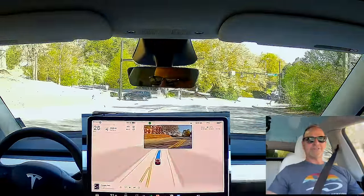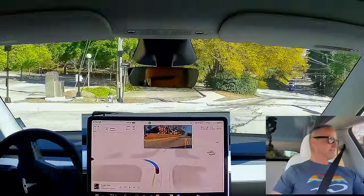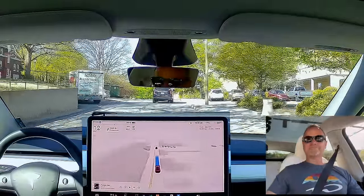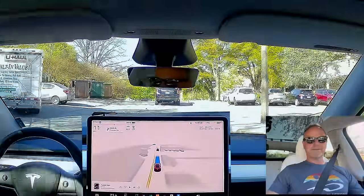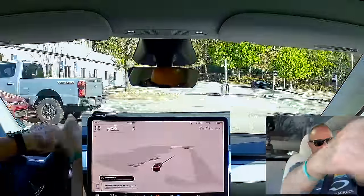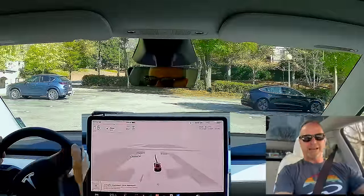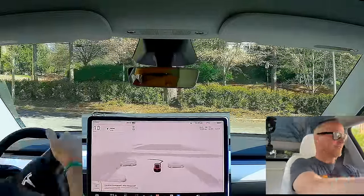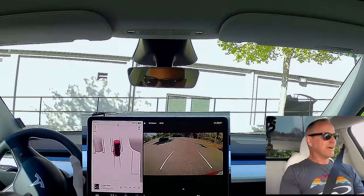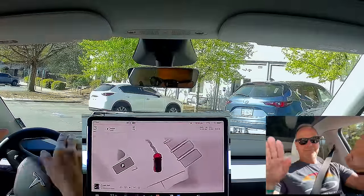The navigation doesn't quite understand how to get into this parking lot, so I'll have to disengage because it doesn't have adequate understanding. I'm going to push it in here. The reason is I actually wanted to have to deal with this gate — a lot of people have said the car does not see gates. I noticed again while driving in the Washington DC area they have an easy-pass lane in the middle. Oh, auto park ready! Let's see you go.